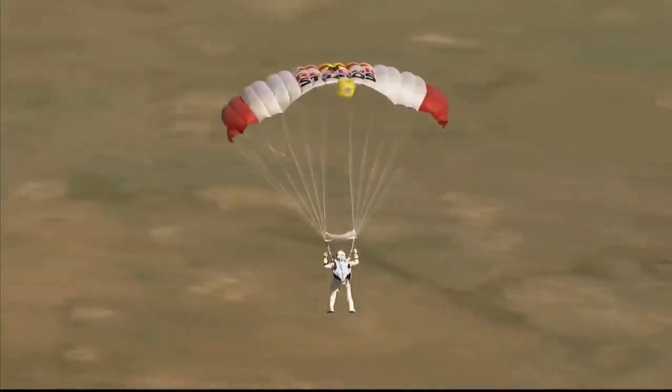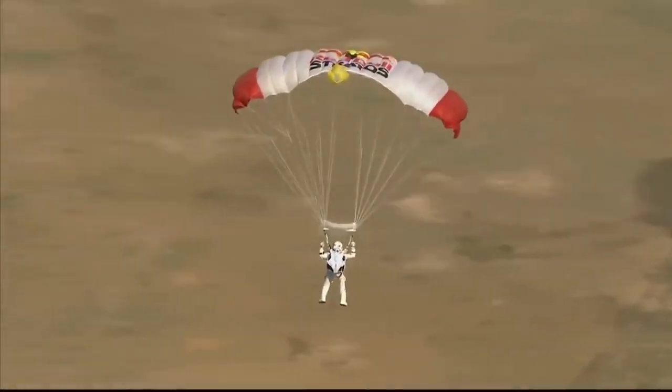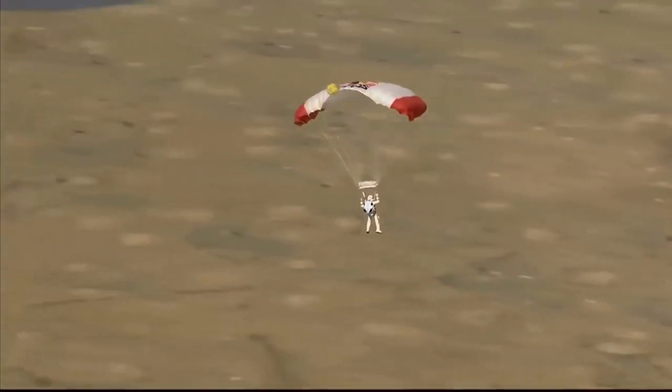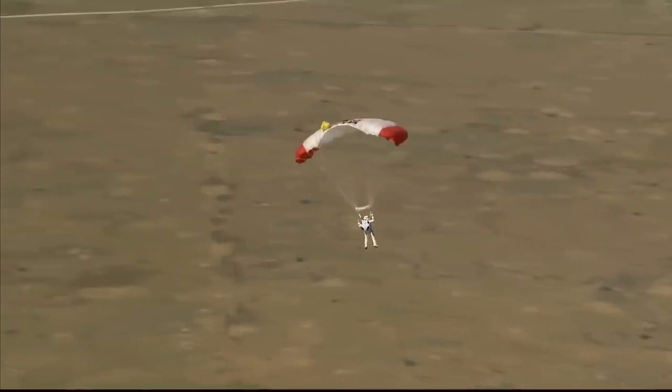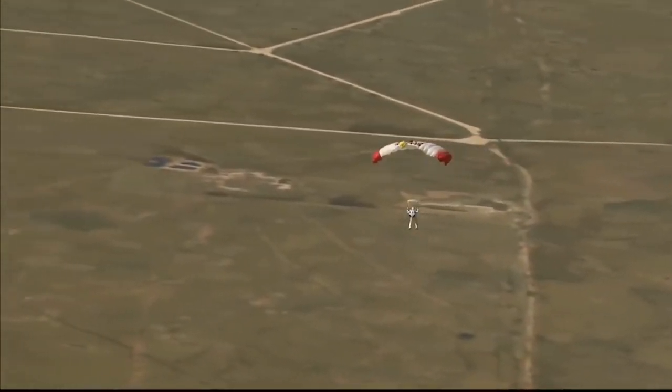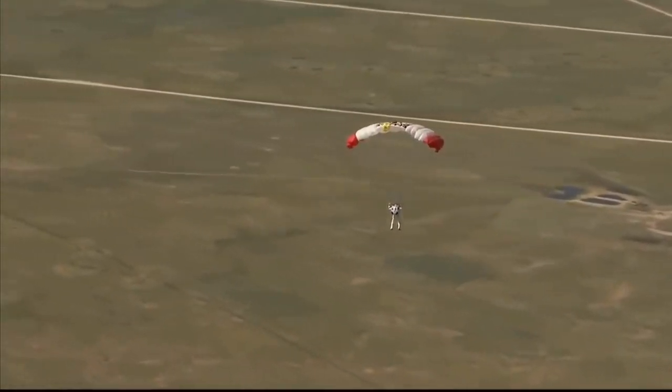Felix's altitude is 5,800 feet. Just 5,000 feet now, so really nearing. And the altitude out there, I'm not sure of the altitude of the ground.